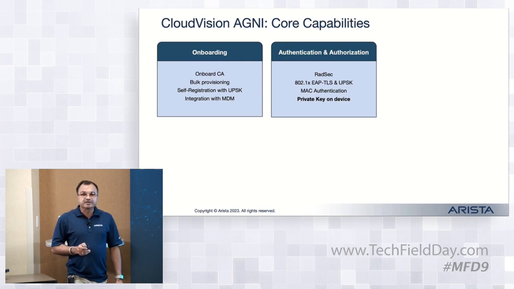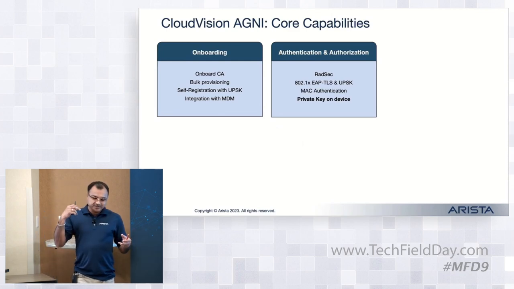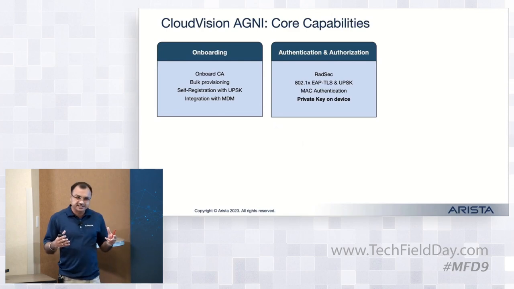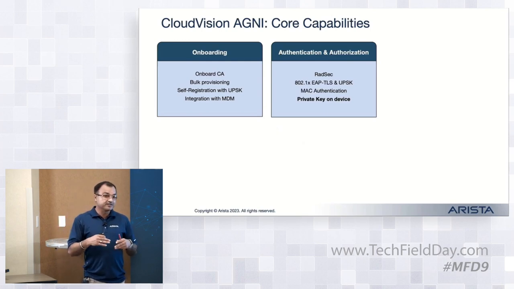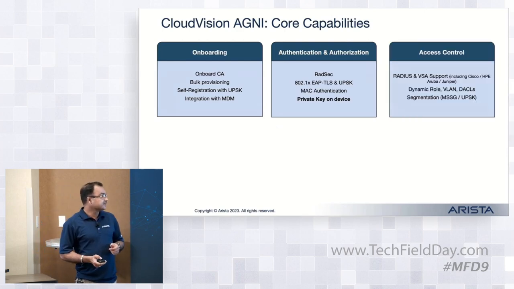Whenever I talk about an onboarding solution, onboarding is a process where you have a client, you authenticate the client, and you provision credentials into the client. It's basically installing a certificate onto the client. What we have done is we have taken utmost security into the picture. We make sure that generating a client certificate means generating a private key and a CSR and transporting it over the wire, and that the private key never leaves the box. That is one of the security aspects and a differentiator in AGNI's native PKI, which we have built.